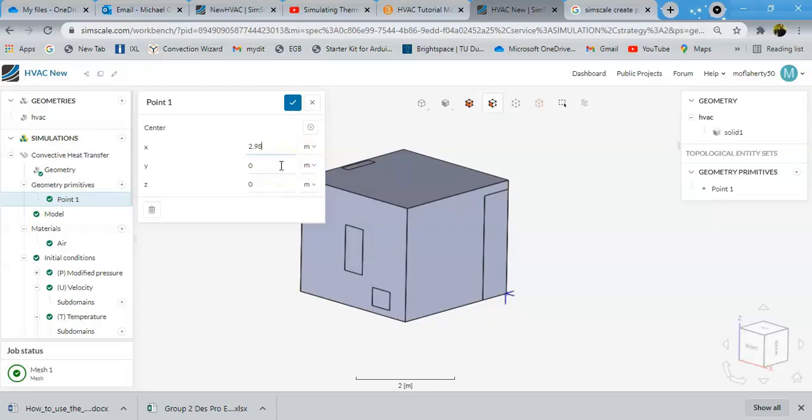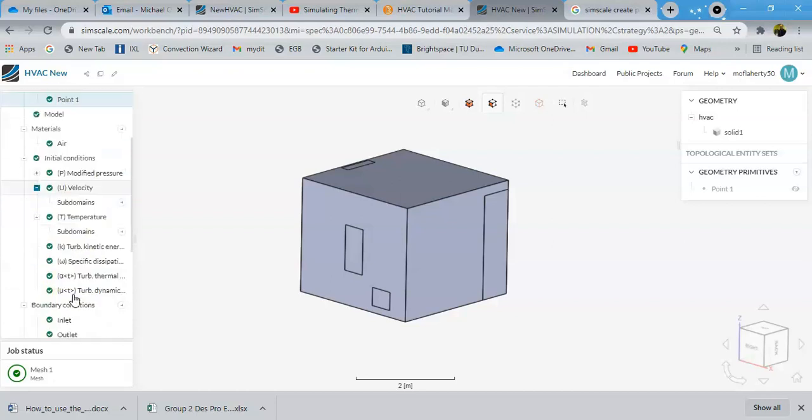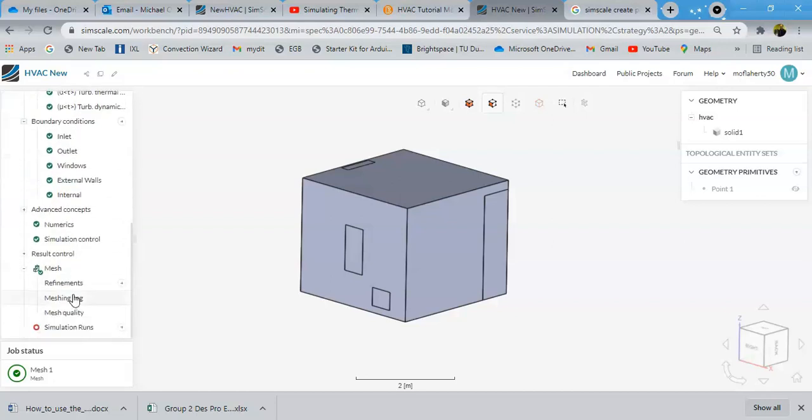We also need y equal to minus 1.5, which will take us into the center of this wall here, and z then 1.25 off the ground, halfway off the ground, and it'll just give us inside this wall here. So that's our point there. We'll assign that properties in a few minutes.